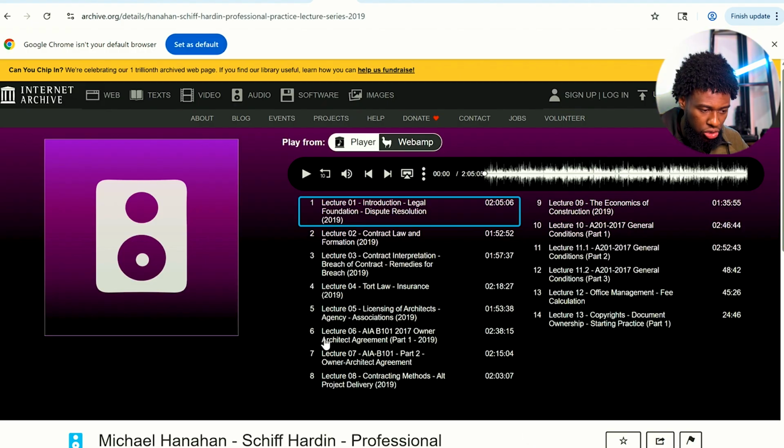You can start from lecture number 6. It says the B101 AIA, and this is 2017. So once again, please keep this in mind. As of 2027, the contracts will be amended. It's every 10 years.